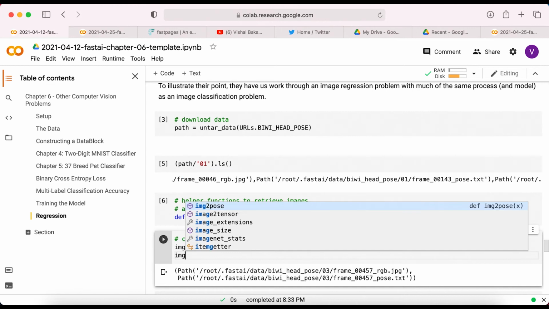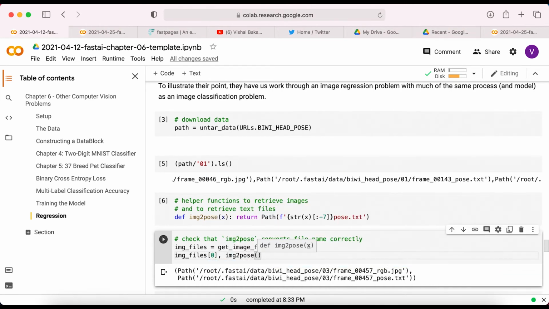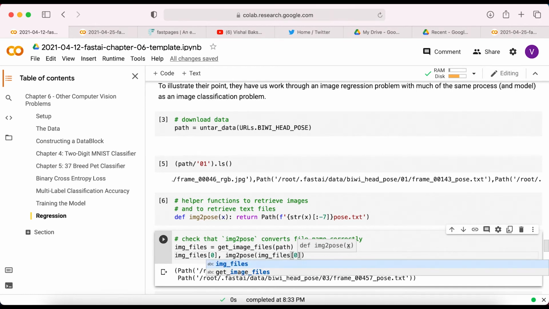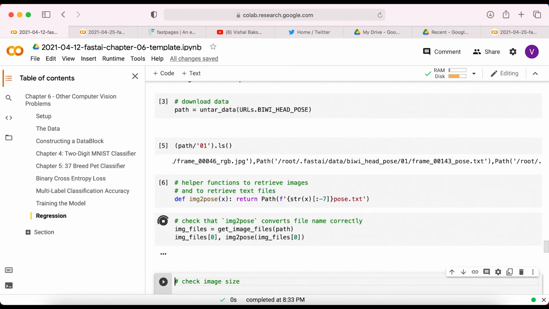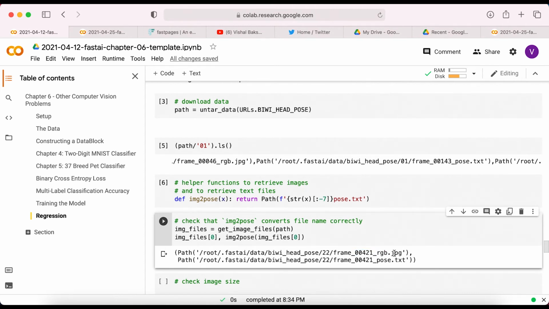I'm going to take a look at one of those file paths for the image, and then I'm going to take a look at the file path which is created when I pass that image path to the image to pose helper function. So here we see the original frame 00421 has an rgb.jpg, and I convert it to a pose.txt.